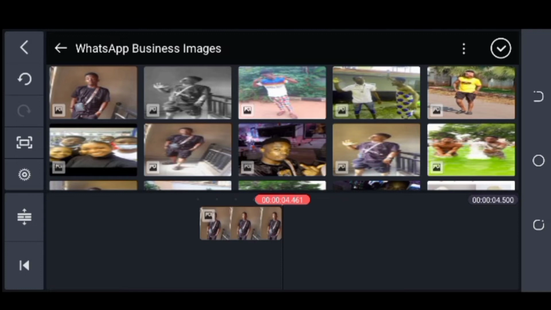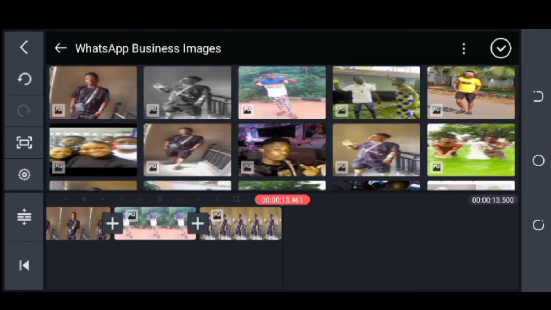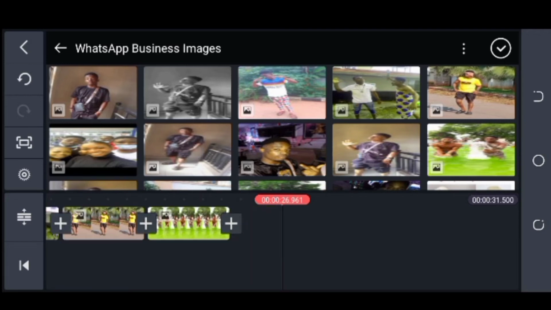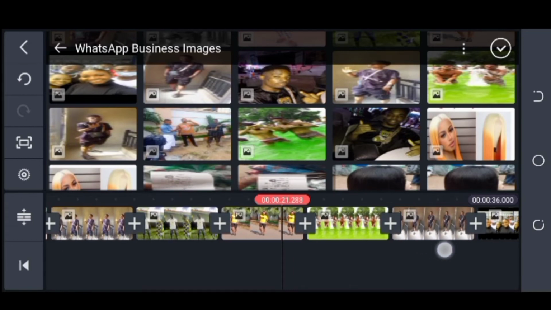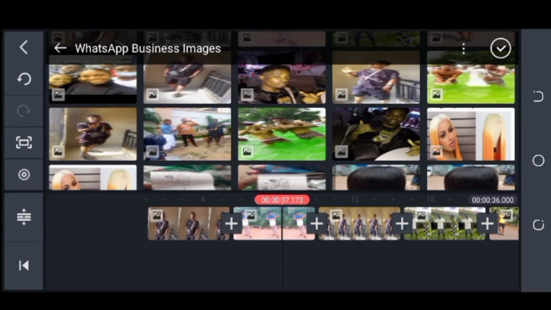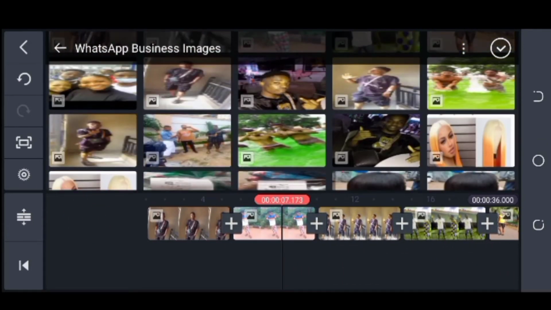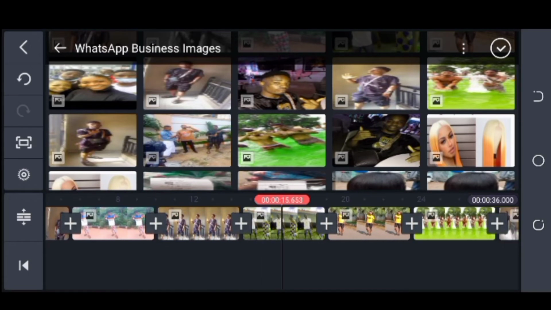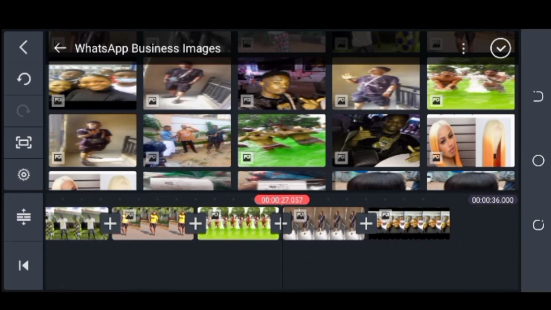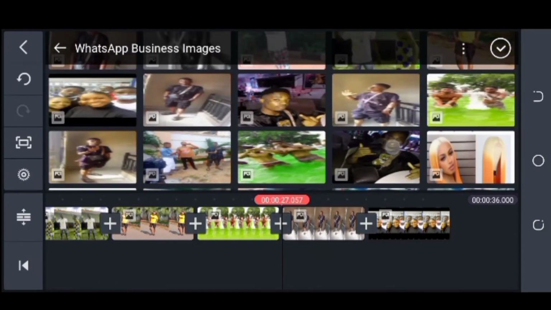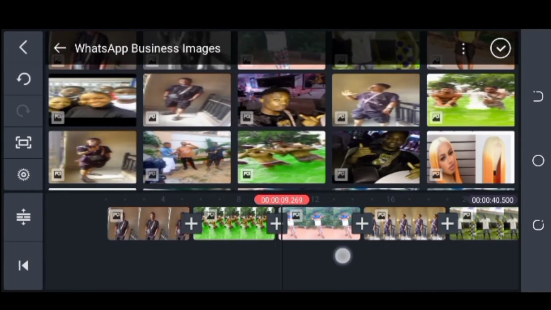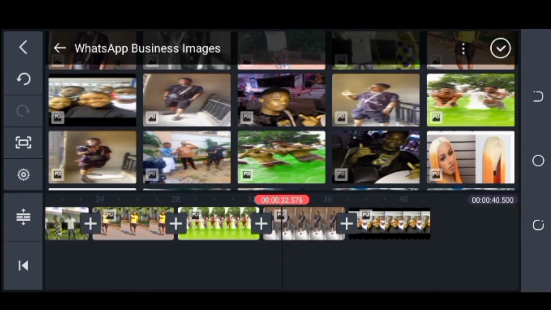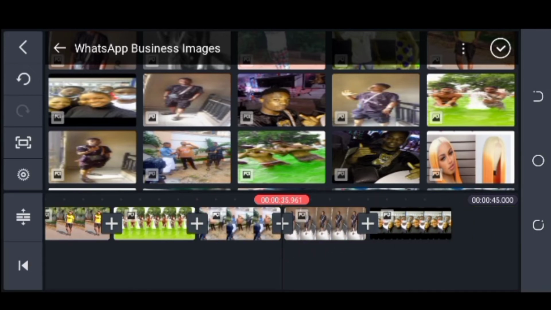I select picture 1, select 2, 3, 4, 5, 6, 7, 8, 9, and we select this 10.